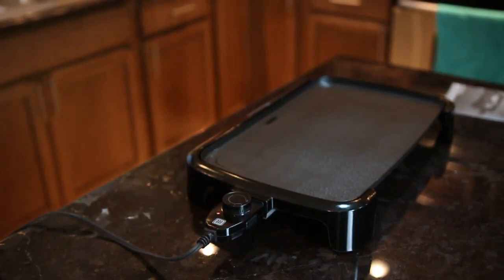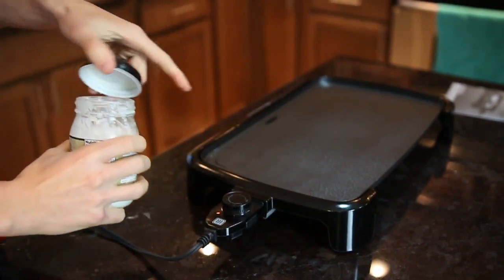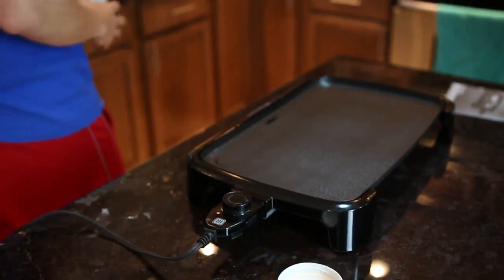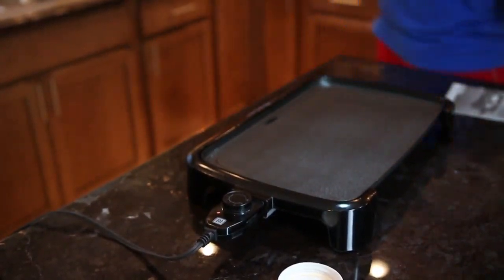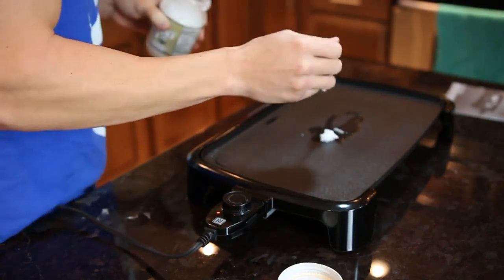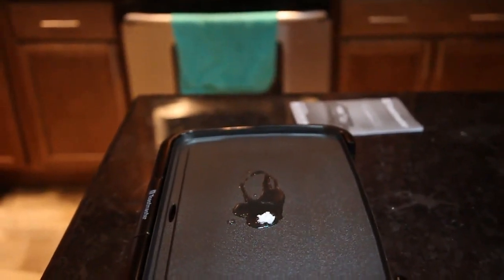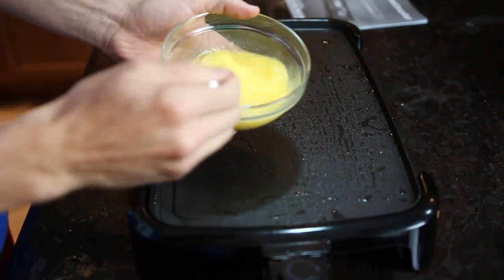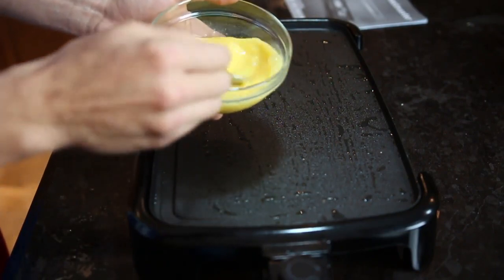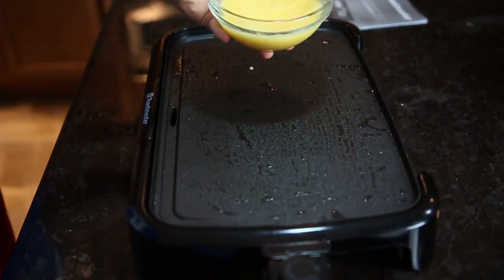It looks good. And once that heats up, what we're actually going to do is throw a little bit of coconut oil on there. I believe it's nonstick anyway, but I figured why not just throw that on there. I've got to find a fork. I can't find one. All right, so we got some coconut oil down on there so the eggs don't stick. Let that melt up a little bit. All right, we got the coconut oil spread all over. The pan is hot. We got two whole eggs here and some egg substitutes scrambled up. We're just gonna go ahead, throw that on the pan, and start cooking.